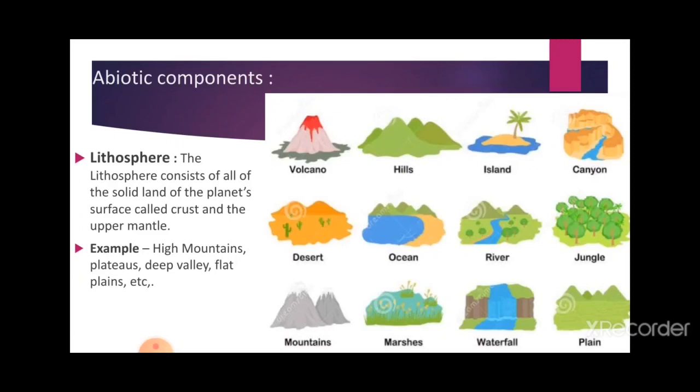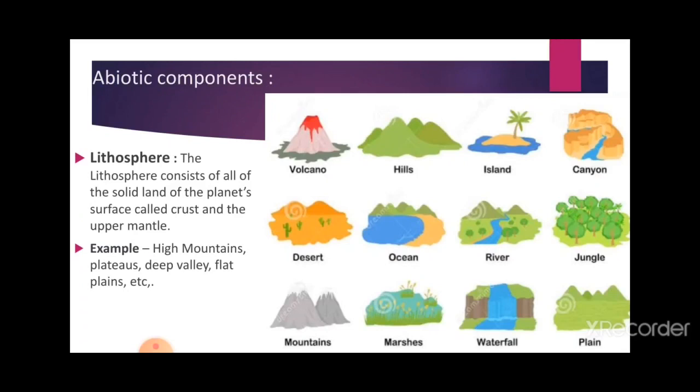The word lithosphere is derived from the Greek word lithos, which means stones. The literal meaning of lithos is stones, that is, the physical form of the land. The earth surface is not flat, you know very well. It is uneven and has several landforms such as mountains, hills, valleys, and plateaus. These are the different forms of lithosphere present on the earth surface.